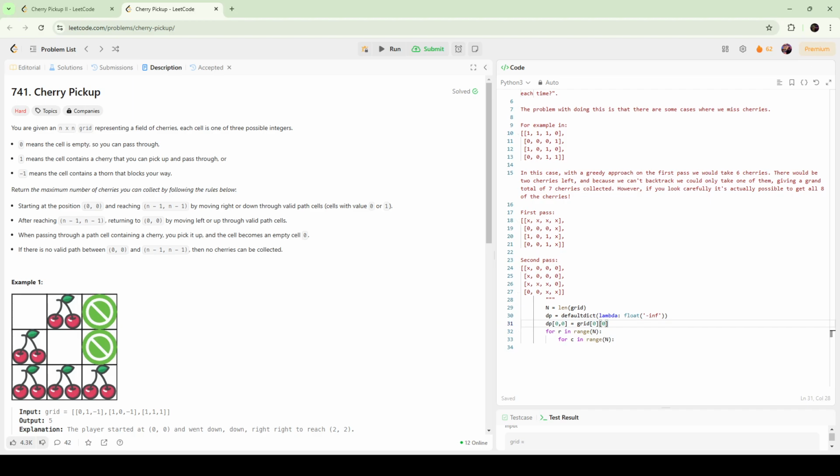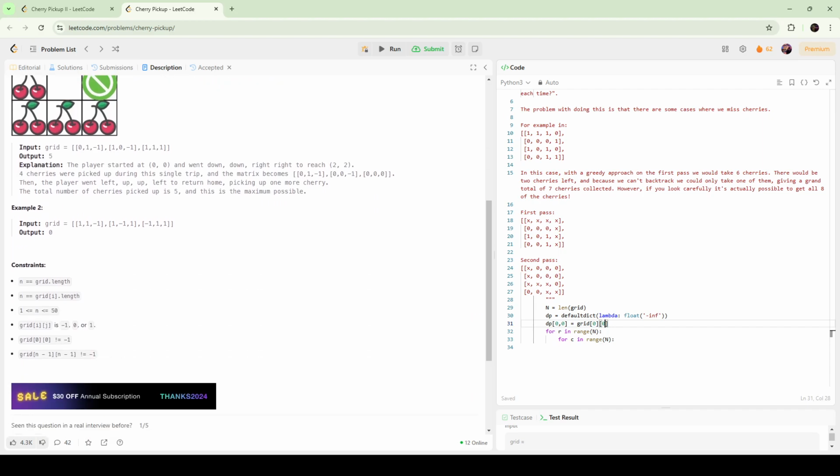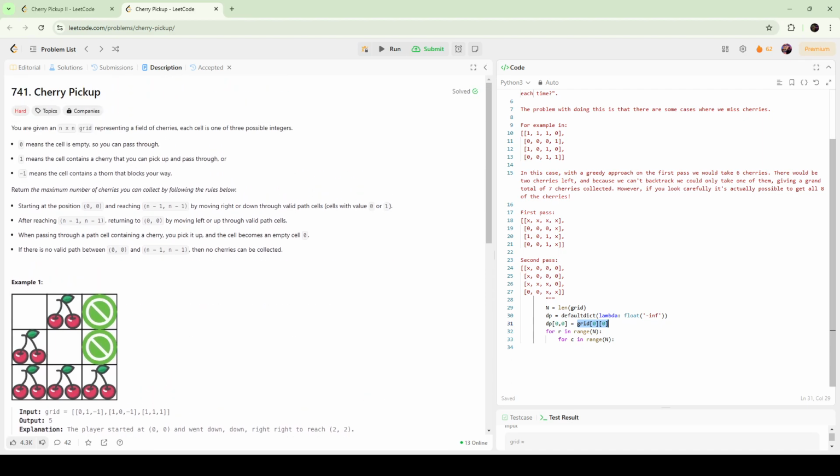First I'm going to set the value for dp at this position to be equal to whatever the value here is. If you look at the constraint, grid[0][0] or grid[n-1][n-1] is never a thorn, so we can set dp at position 0, 0 to the value at grid[0][0].